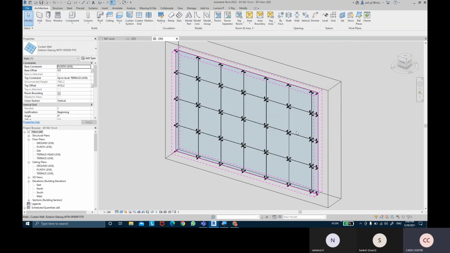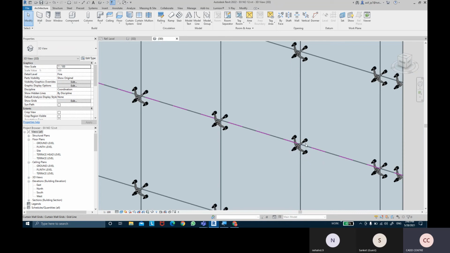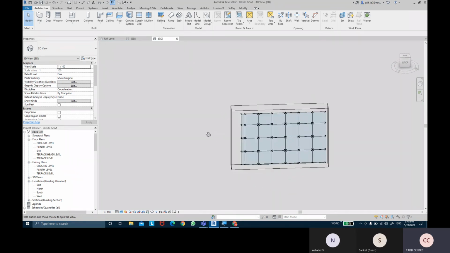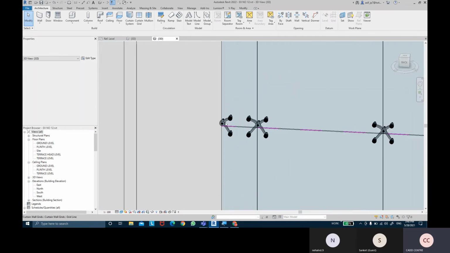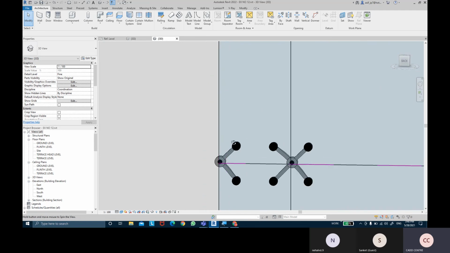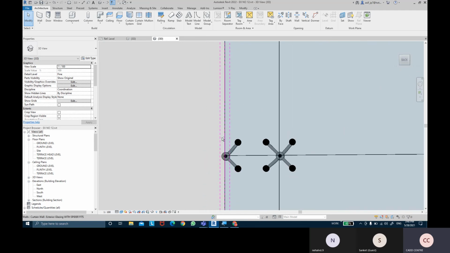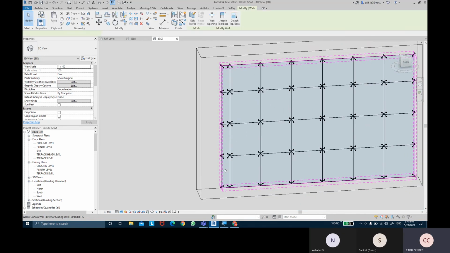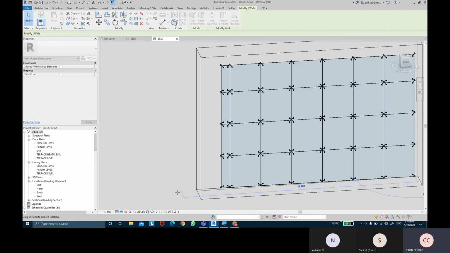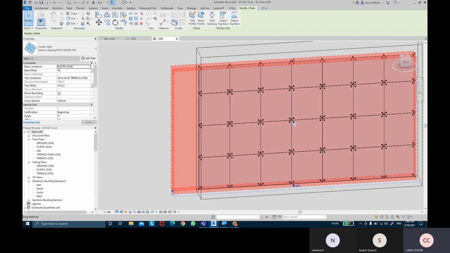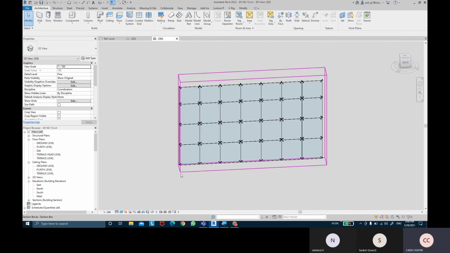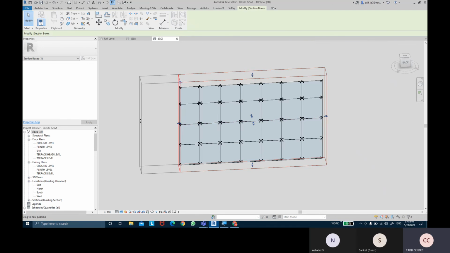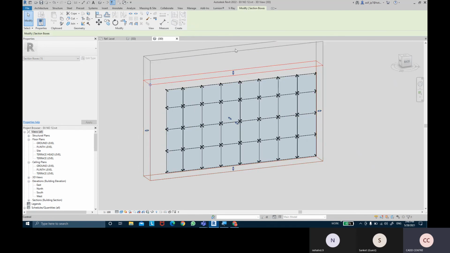And here we go. Now we can see we get the spider fittings automatically on the walls, and wherever the end of the wall comes, you can see it only puts two of the clips and not more than that. So even if I stretch this wall a little bit more, it automatically adjusts all of these spider fittings for me.